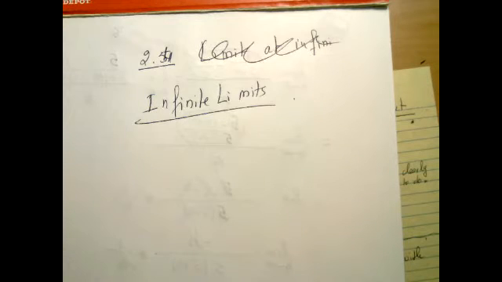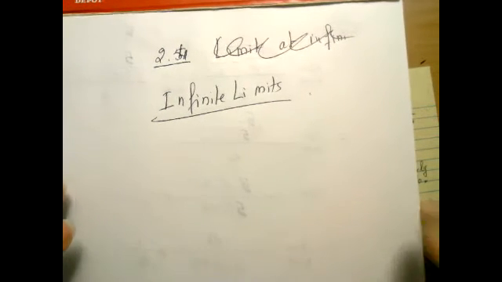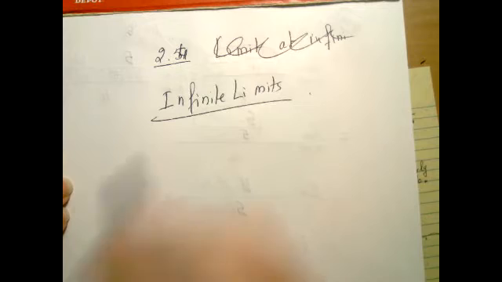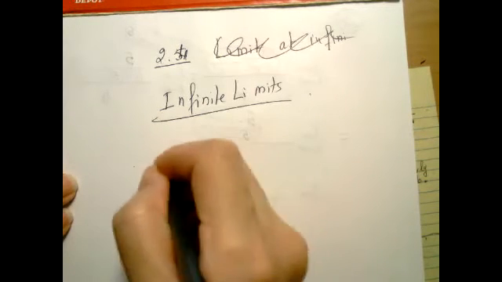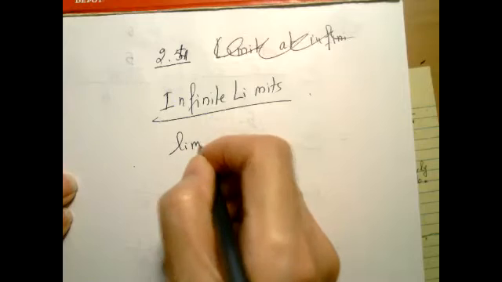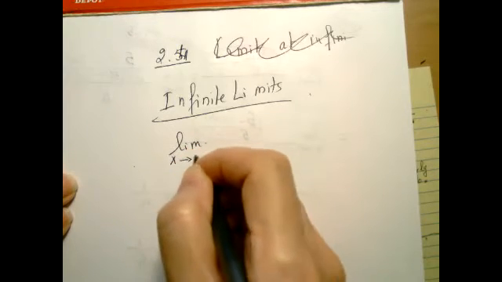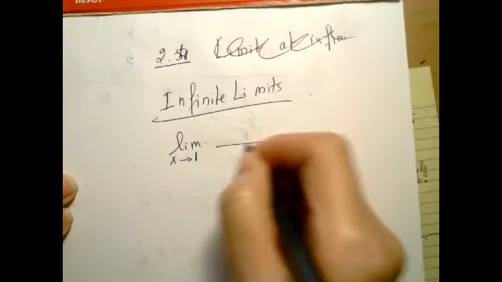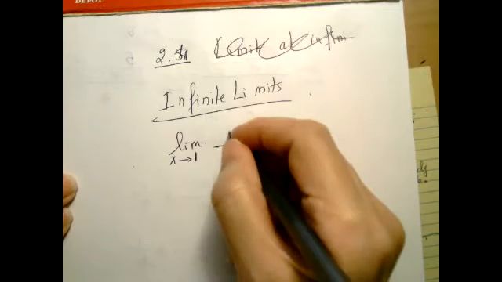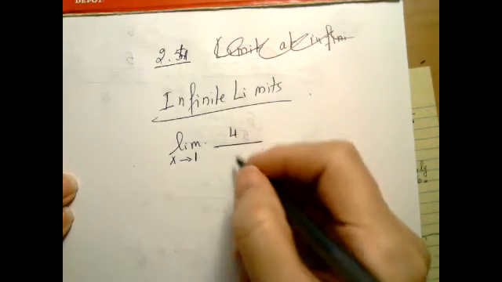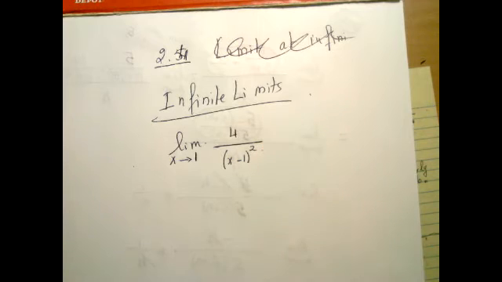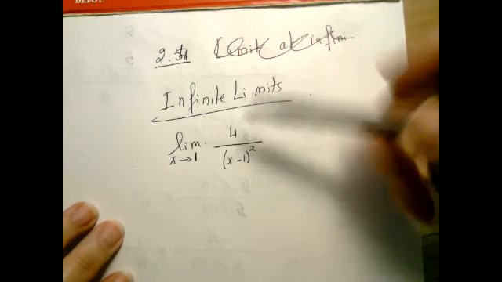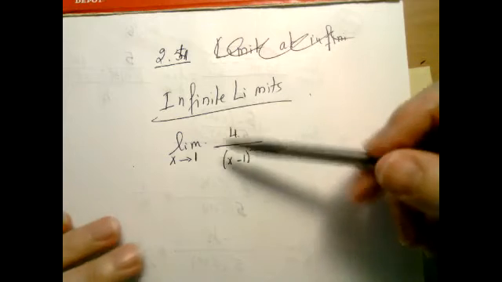I start with two very simple examples, actually something that I almost started yesterday. Let us compute the limit as x becomes close to 1, for example, of the following. I'm going to take a very simple expression: 4 over x minus 1, and I'm going to square it as well. All right. First, we analyze what's really happening here. The numerator is 4. It's the denominator.